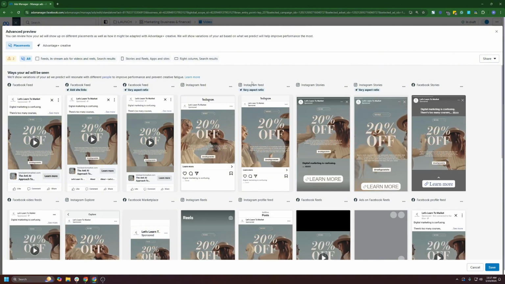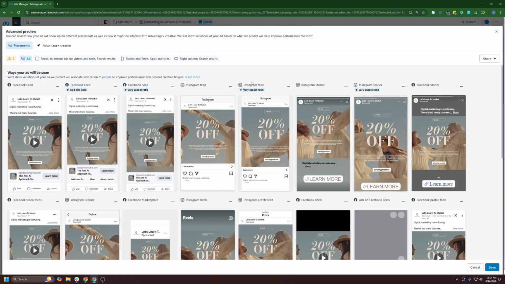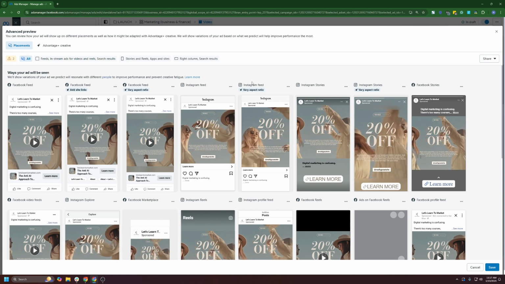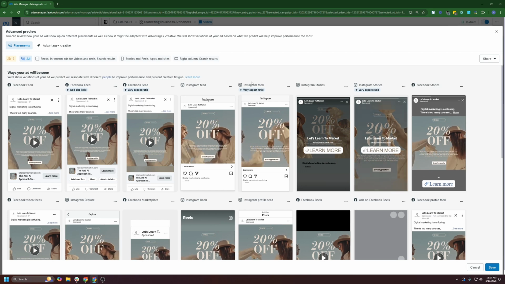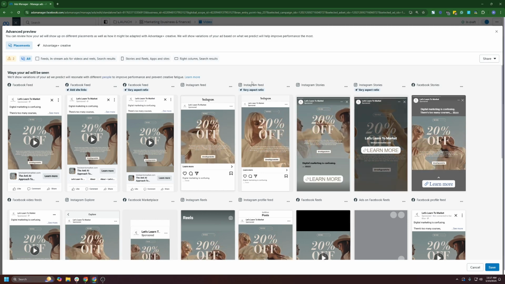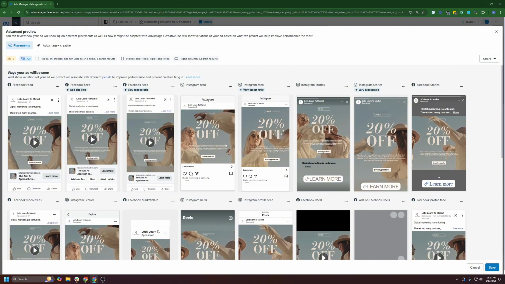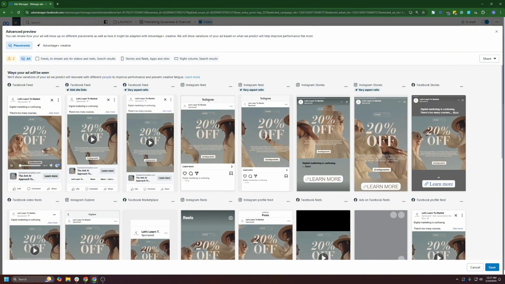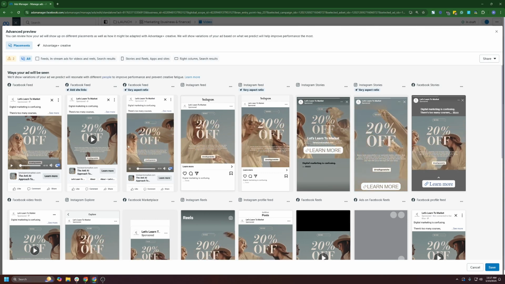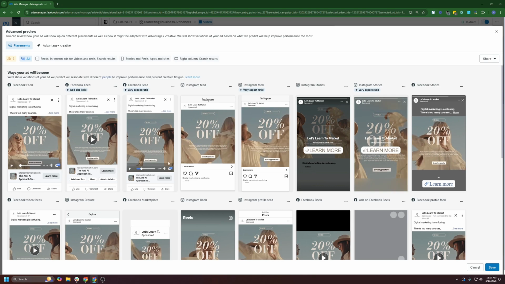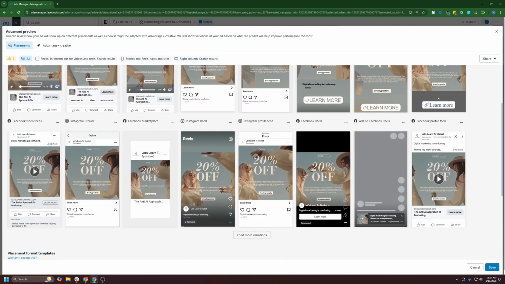So whenever you want to record an ad for Facebook, Instagram, you want it to be more mobile view than desktop view or landscape. If you're doing it for Google and if you're doing it for YouTube ads, you definitely want to do a landscape view. So you can see this one, you can see it's not fitting exactly correctly, but it is pretty nice. This one looks very nice here. You can see that the more the Facebook feed, you can see the crops happening here. I'm guessing it'll be the same thing for a bit more of the stories.